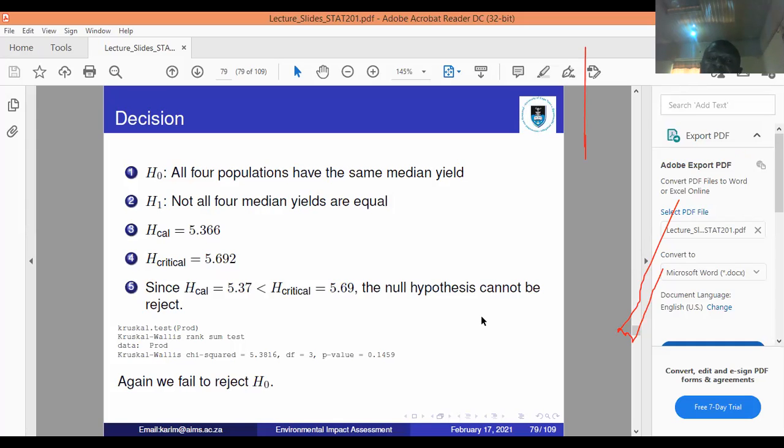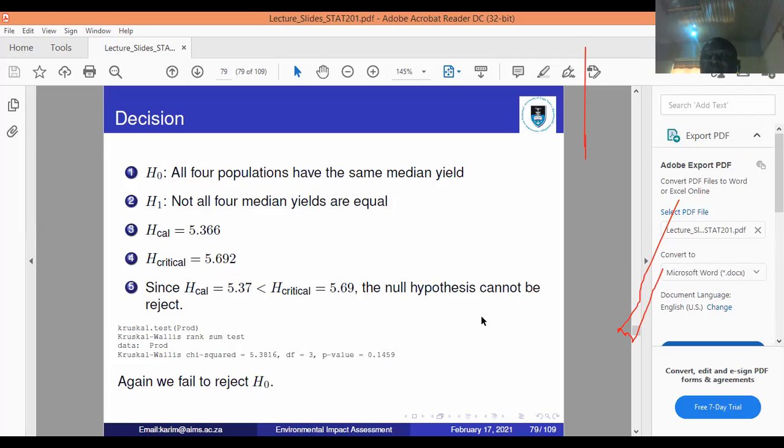So weeds are not just grass or things that are in your farm. Any growing plant in your field that you did not grow or plant, you can describe as a weed because you don't need it there. You didn't grow it. And they can affect the crop yield. So this study is to see whether the weeds are actually affecting the crop yield or not.